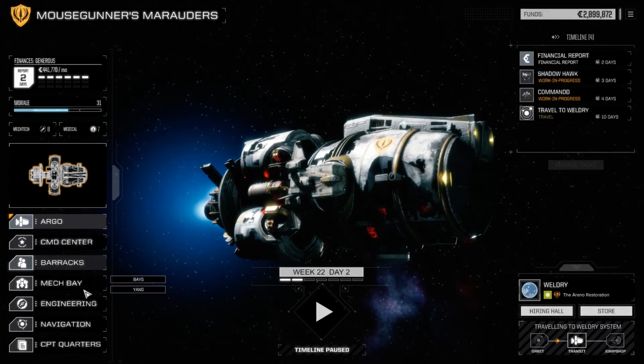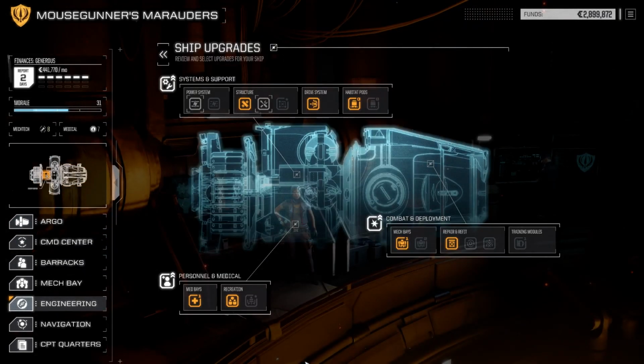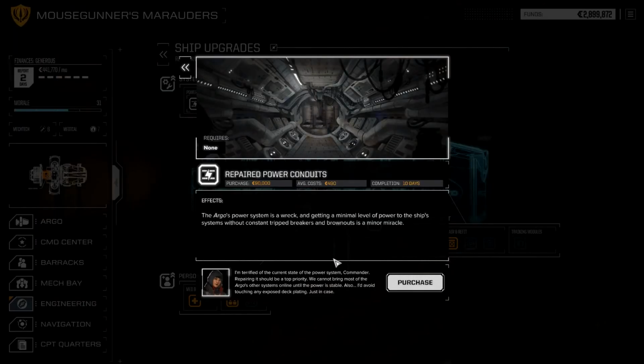Okay, so I want to get to the ship upgrade screen here. All right, so we need to get the power system up. The Argo's power system is a wreck, and getting a minimal level power to the ship systems without constant trip breakers and burnouts is a minor miracle. We already read this. I'm terrified of the current state of the power system, Commander. Repairing it should be a top priority. Cannot bring most of the Argo's other systems online until the power is stable. Also, I'd avoid touching any exposed deck plating, just in case.